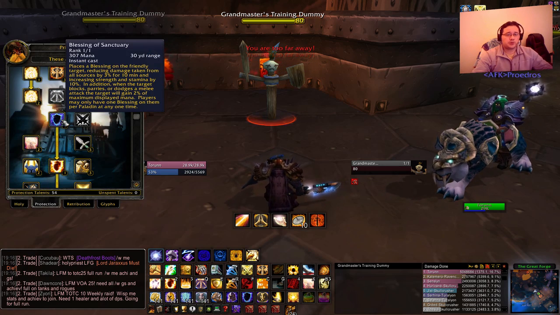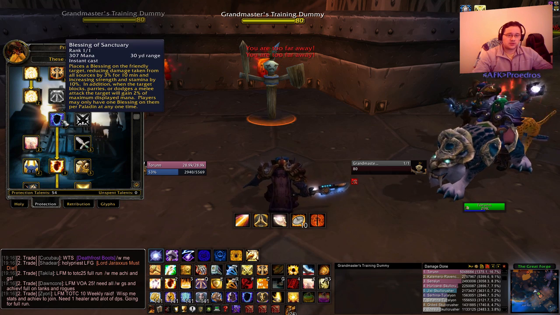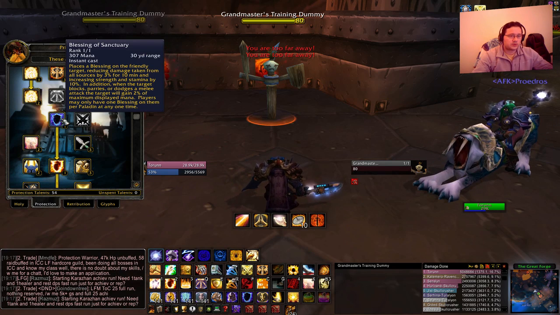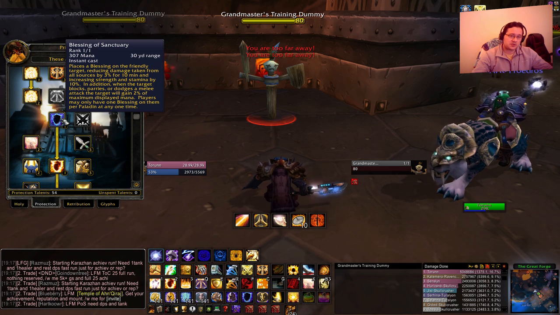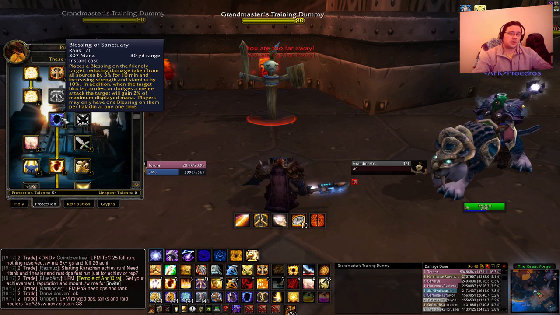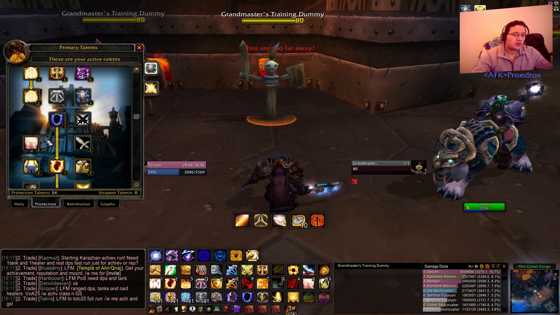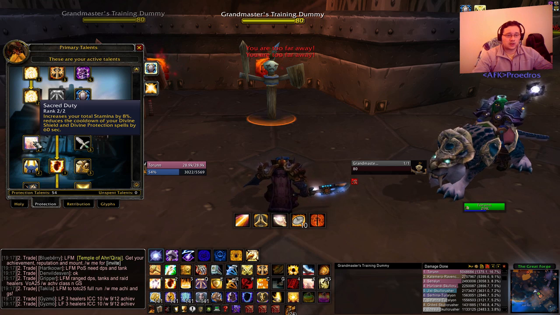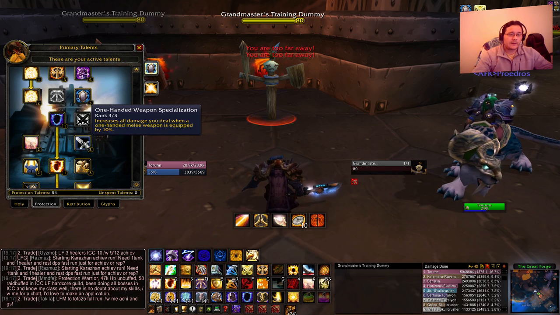Blessing of Sanctuary pretty much speaks for itself. You need to have Blessing of Sanctuary when you're tanking. Okay, it's basically going to grant you mana and reduces damage taken. Pretty simple. Oh, and in its latest edition, it also increases strength and stamina. So it's like, oh, I don't have Kings. Oh, it's okay. I have Sanctuary, which also gives me everything I need from Kings. Get it? Sacred Duty increases your total stamina by 8%. Enough said. Doesn't even matter the cooldowns and whatever. 8% stamina. Boom. Take it.